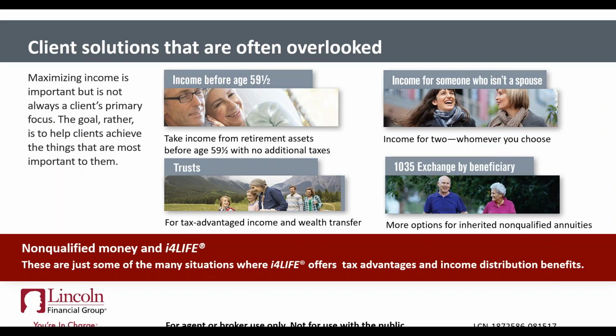So what is I4Life? That was the first thing, right? It's a patented income rider, private letter rulings, that mimics the payments that look like a SPIA, but the clients don't lose control. They still have growth, access to the money. Here's some other things that you can do with I4Life.